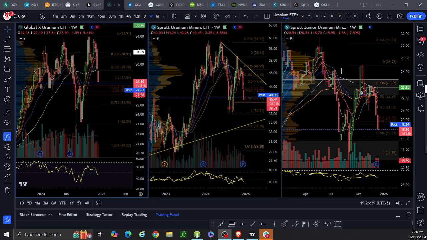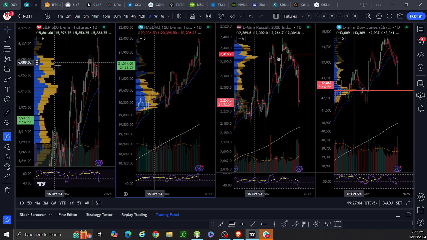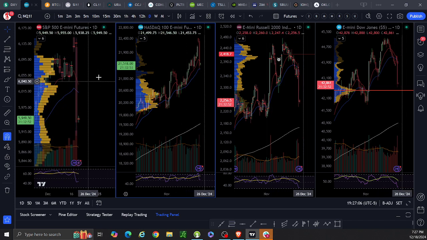Let's have at it. So ETFs, URA, URNM, URNJ, weekly charts. FOMC today, tough to really just make any short-term decisions. I'm on a weekly chart, by the way. Any short-term calls, and when I say short-term calls, I mean in the next couple of days, right? So there's going to be a reaction here. We get it. Pretty monster reaction today, and you can just tell by looking at the futures, right?